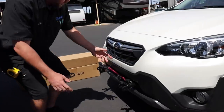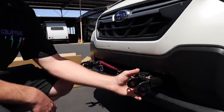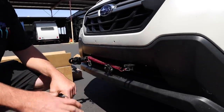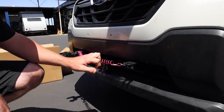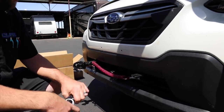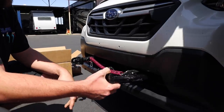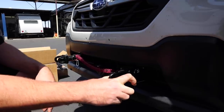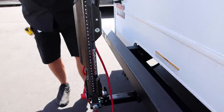So if you guys aren't towing, pretty simple. You just grab this ring right here, pull it out, twist 90 degrees and these guys all slide out. Oh, nice. So you take this cable off. When you're all done, you only have these guys sticking out a little bit. Interesting. That's super clean. Put them back in, same thing: push in, twist 90, clips in. Wow. Alrighty, so the tow bar just slides right in.